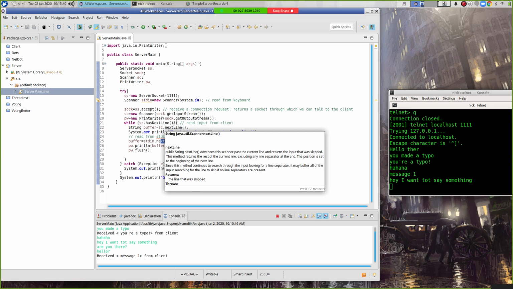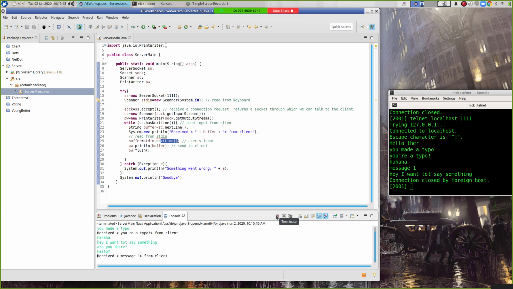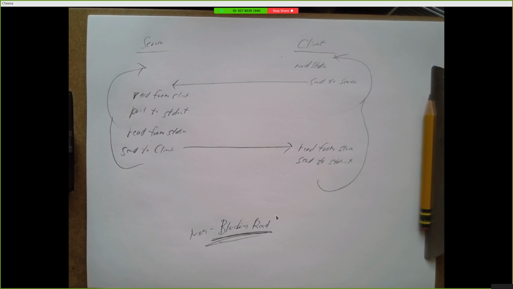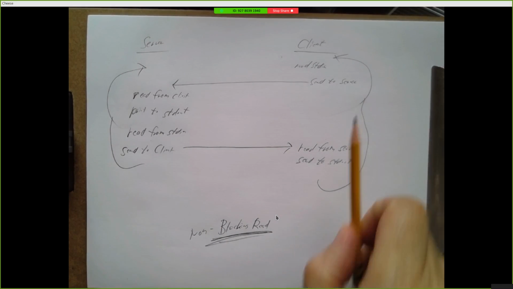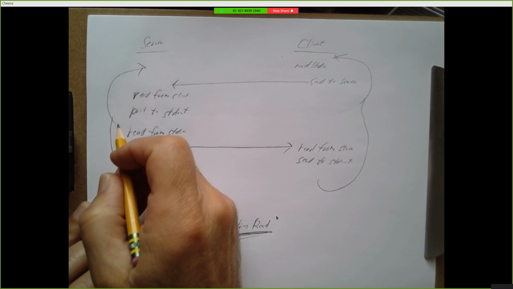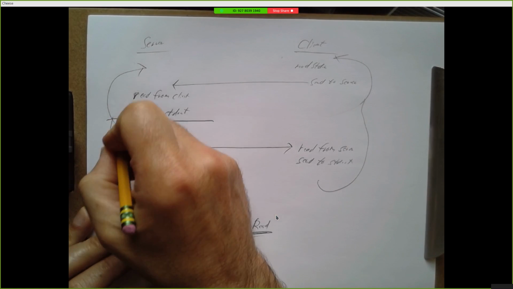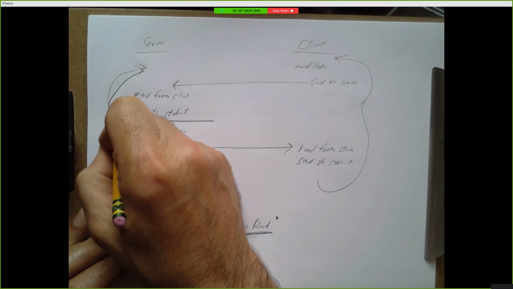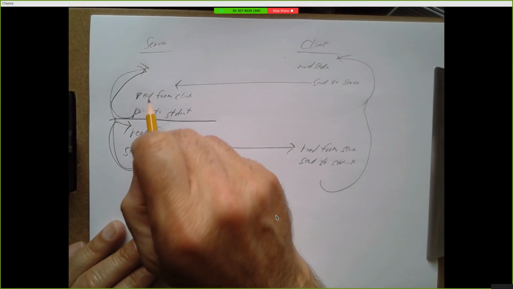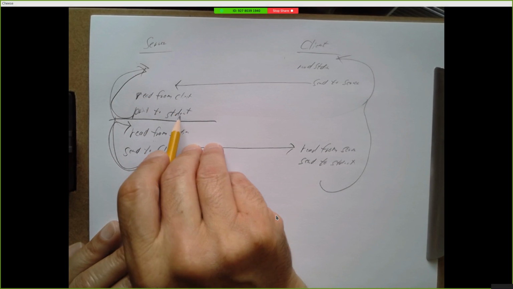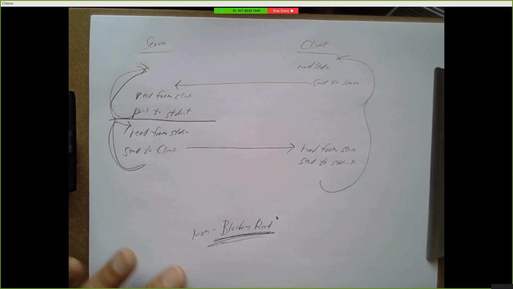Okay, if we do something with a non-blocking read, we're going to be CPU bound. So the better way to deal with this is to use a thread. All right, and this is a classic application of threaded programming. This is what I used to do for PA5 in this class, was have people make a chat program using threads. So the way we break this into threads is do something like this. Have one thread which just reads from the client and prints to standard out. Have a second thread that reads from standard in and sends to the client.